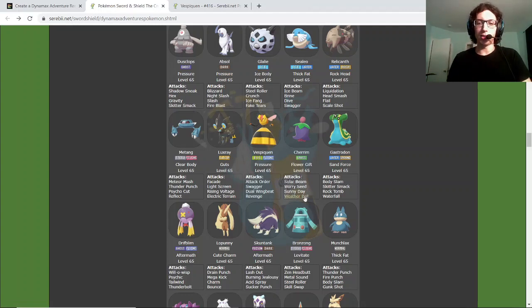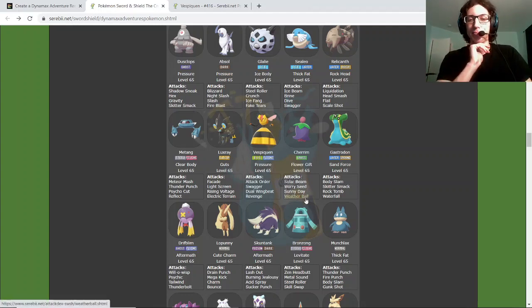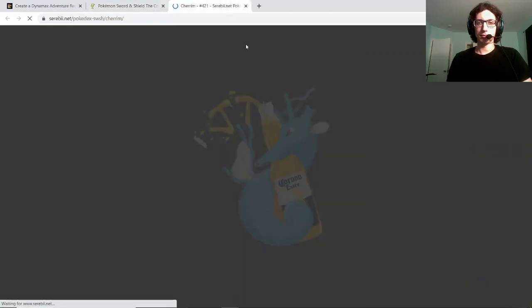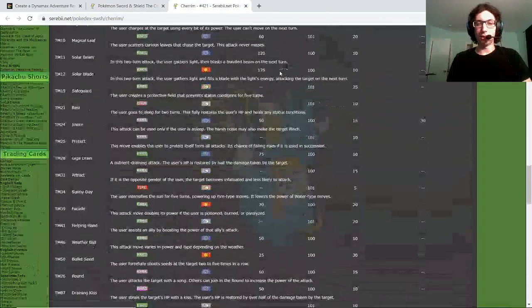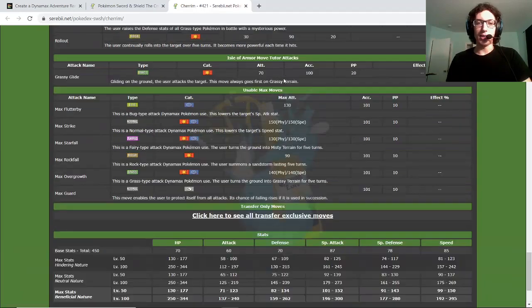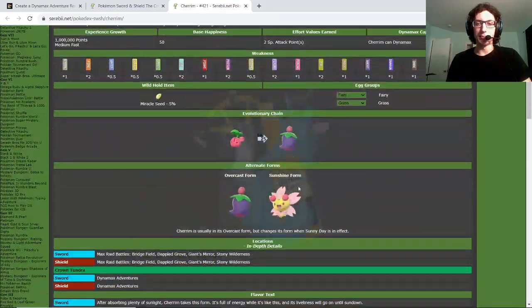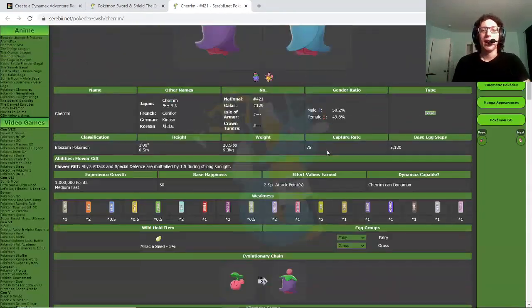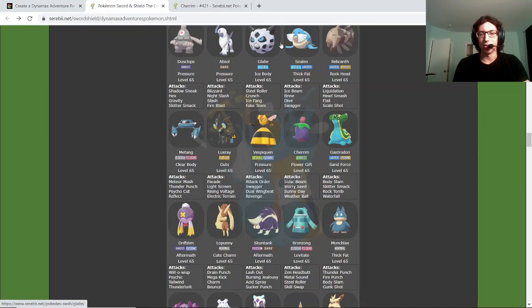Cherrim, Solar Beam, Worry Seed, Sunny Day, and Weather Ball. It goes from like an okay Pokemon to an interesting Pokemon with its Sunny Day. It goes from really bad to kind of funny when that happens. Kind of mediocre stats. Special attack is its best stat, but even that's not that high. Sun form doesn't change anything. It just looks cooler. It just looks happy. You do need to set up Sun, which it does come with. But what is its ability? Oh yeah, it's Flower Gift. It just changes forms.